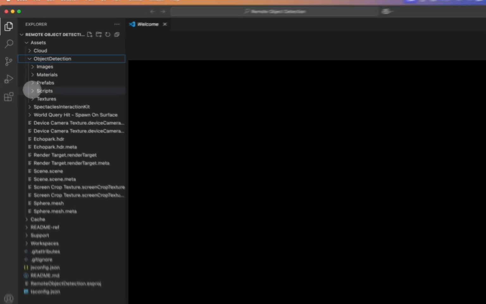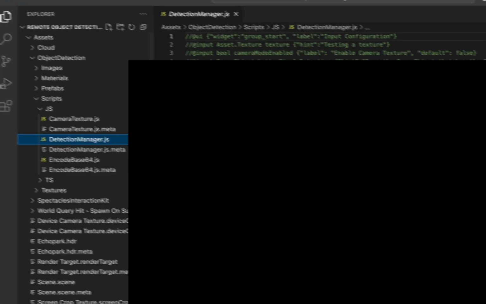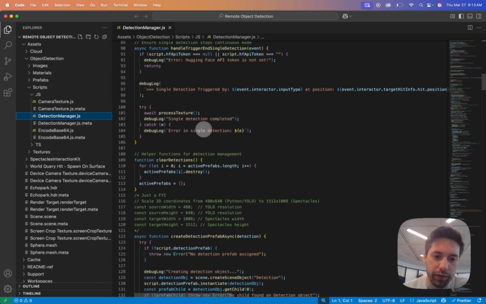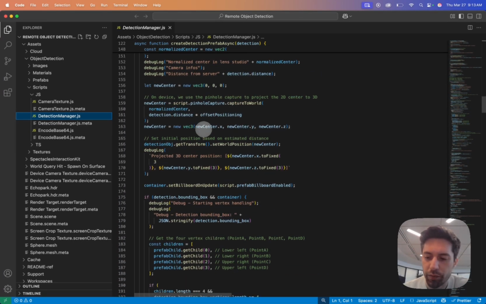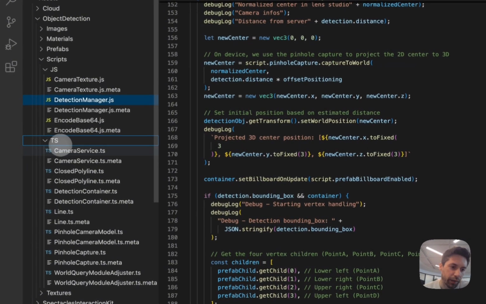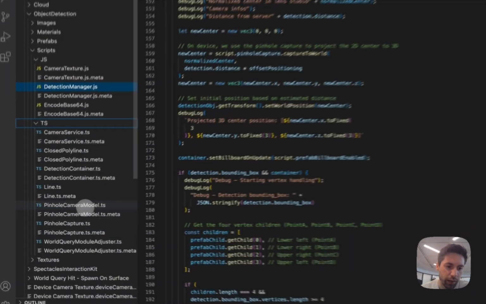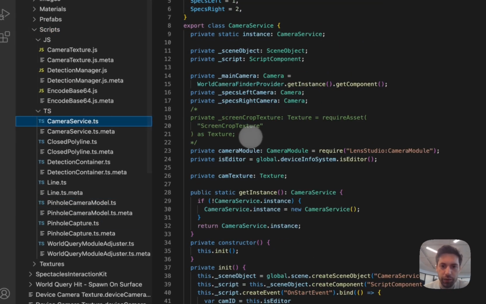If you go to the scripts folder and open the DetectionManager, this is the main file that does most of the work. But very important, besides this one, which organizes all of the parts of this project, are these scripts: the pinhole camera model, the pinhole capture, and the camera service.